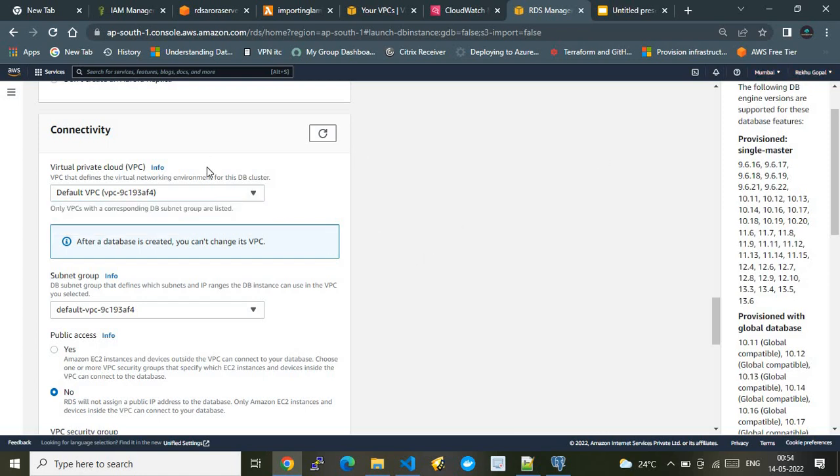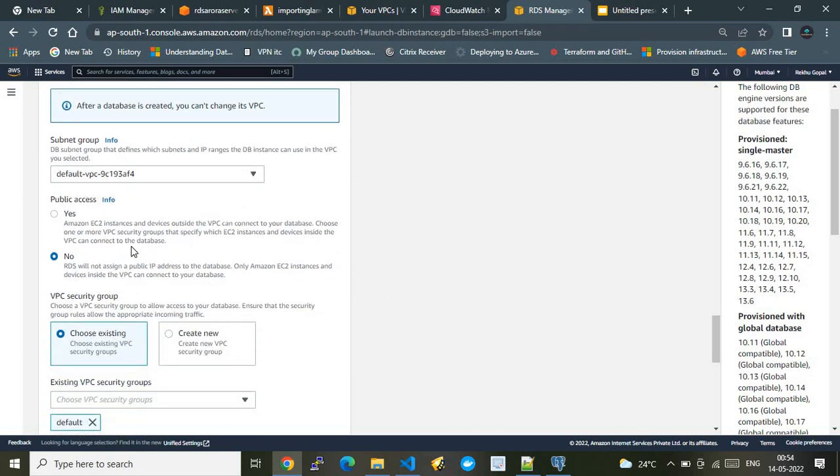And after that you will be selecting the subnets belonging to that VPC. And after that, this is a very important concept, that is public access. What does public access mean? If you select yes, you will be able to connect to your database instance from the internet. If you select no, you are only allowed to access the database instance within the VPC. For security purposes, it's always recommended to keep it no, so that your application accesses the database or makes transactions with the database within the VPC only. That is a very secure one.